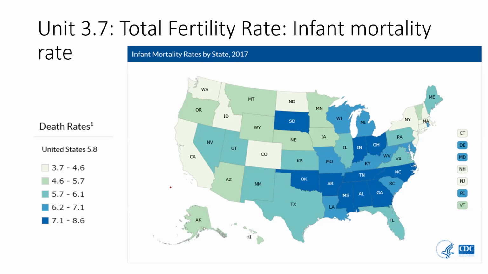We also see higher infant mortality rates and higher maternal mortality rates among populations of color in the US. And part of this goes into some inherent systemic racism in medicine, which we talked about in class, but you don't necessarily need to know about that for the AP exam. Just a good idea that, like, when I say Ethiopia or the US, our rates are going to be different in different parts of the US, just like they're going to be different in different parts of Ethiopia.